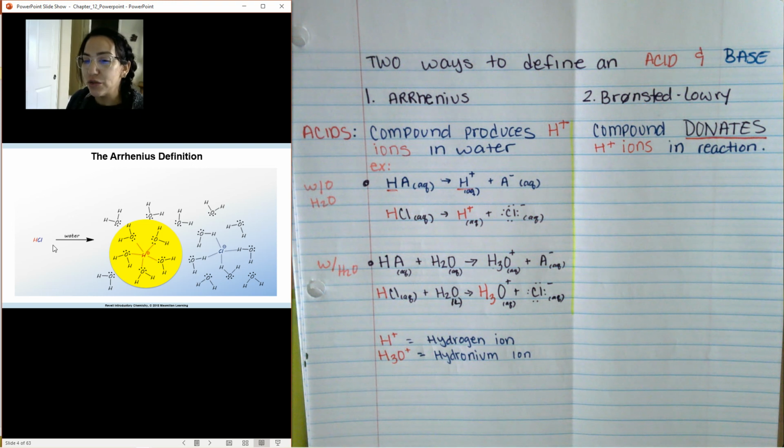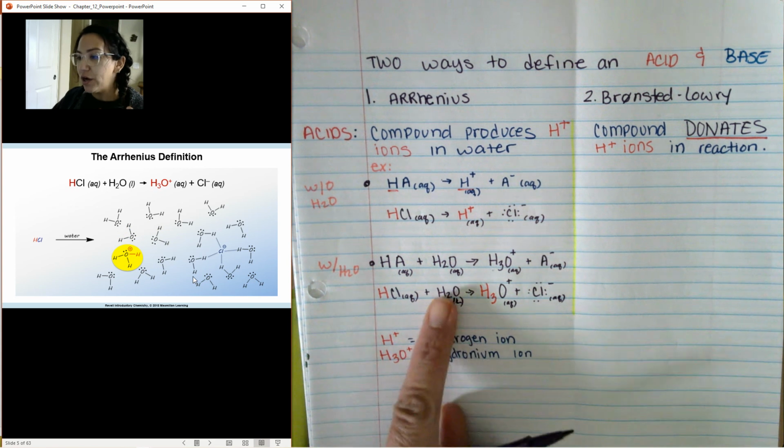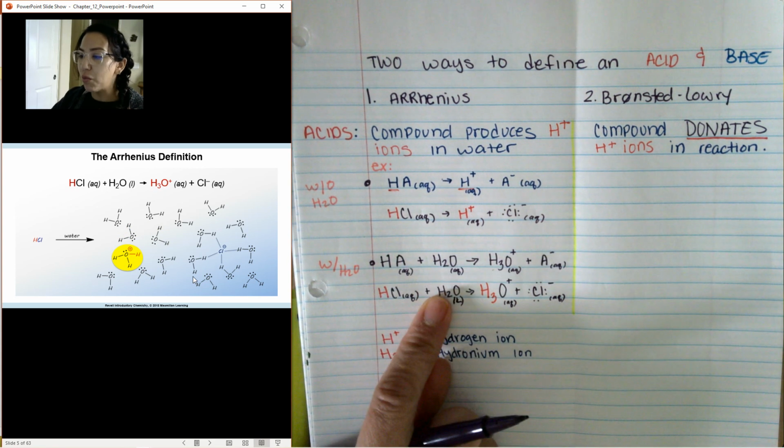This is just showing the dissociation of hydrochloric acid inside of water. You can see that the hydrogens are attracted to the oxygens, spreading through. So this is creating a hydrogen bond. Hydrogen bonds are very strong. We learned that through chapter 5 on covalent compounds. And then the chlorine anion, the hydrogens from the water are being attracted to the chlorine ion. And that's our dissociation.